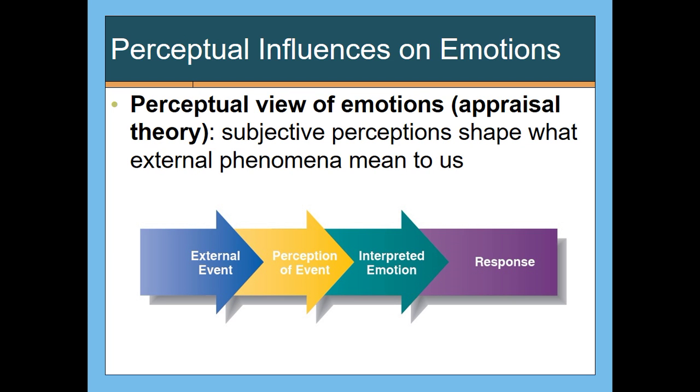Then the next one is the perceptual view. And this is more about how we see the situation. We've talked about perception in an earlier chapter. Perception is just your own view or how you're going to interpret a situation. So the external event is the dog barking. Then how do you view that? Do you like dogs? Do you not like dogs? Whatever you decide based on your perception is going to help you interpret what emotion you feel. So if you are afraid of dogs generally and this dog comes at you barking, then you're going to see that through your perspective as a scary situation, and then the response again would be fear.